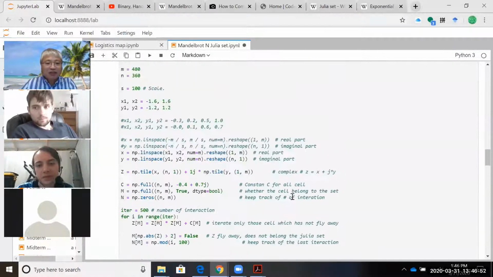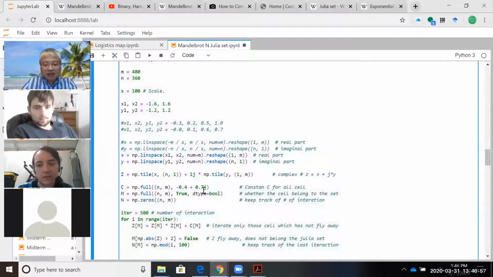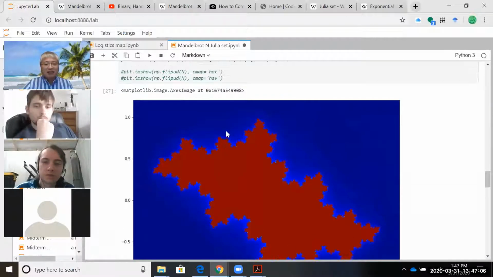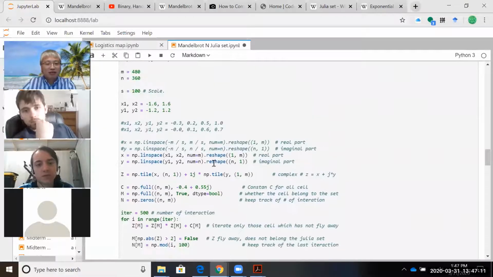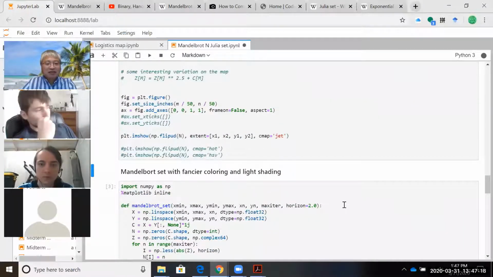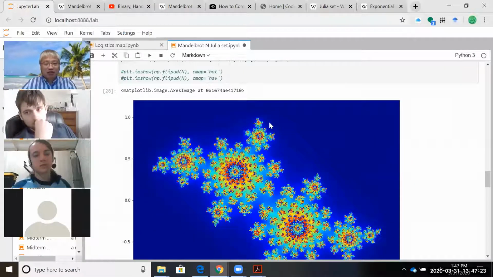So you can see you can play with these things, and it will give you a lot of fun to spend some time. Even if you just change the value a little, it looks different. So I'll just go back to 0.6. Somehow that particular value generates a pretty picture. Okay.